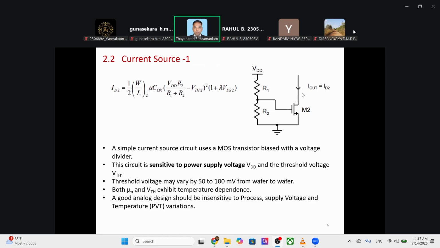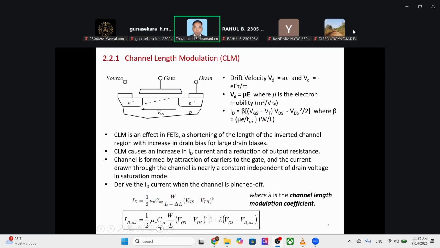So the variation in current because of the PVT condition: the longer the time we use, the higher the temperature, and because of the high temperature, the characteristic curve might shift and we may expect some current shift here. Okay.